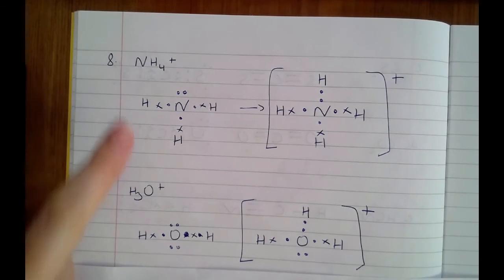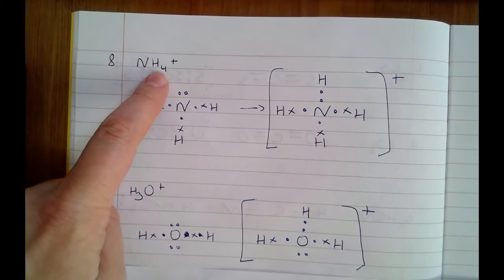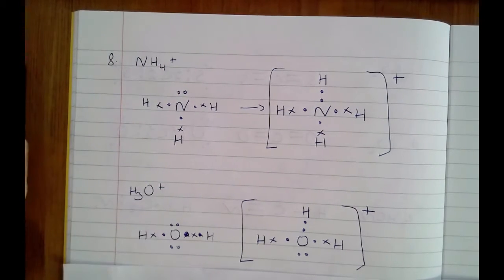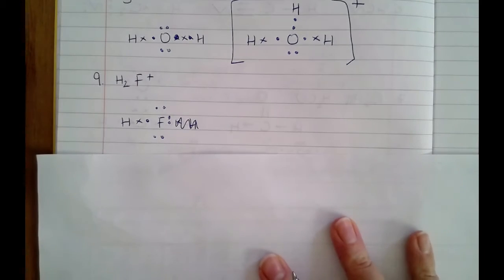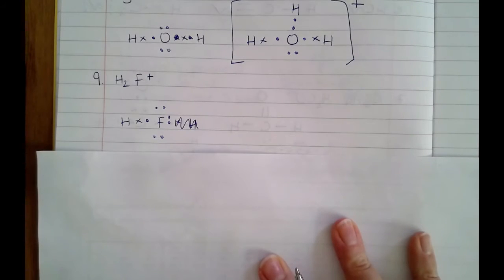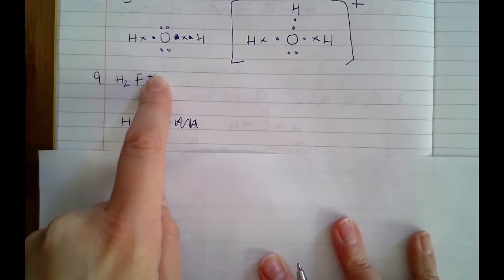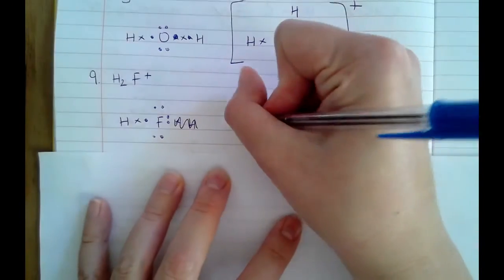Okay, so nitrogen does typically form 3 bonds and oxygen does form 2, and when they do form an extra bond, it's very obvious because you end up with a charge on the molecule. Similar story down here with H2F, okay? Fluorine in group 7 normally only forms 1 bond. It would normally form HF, which is what I've drawn below. But again, in H2F, you've got that positive charge that indicates that you're forming a dative covalent bond.